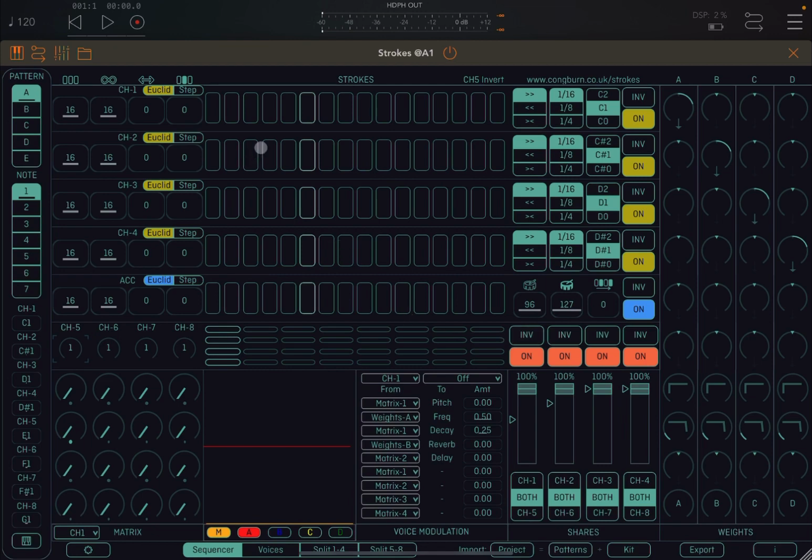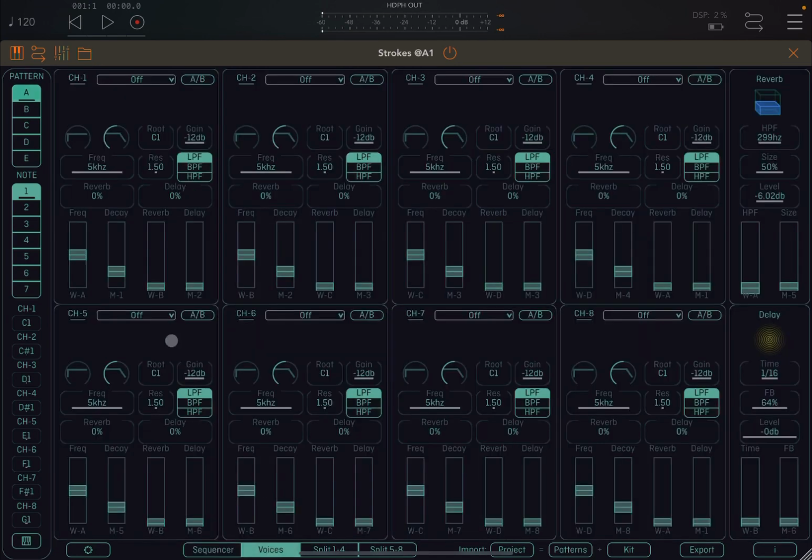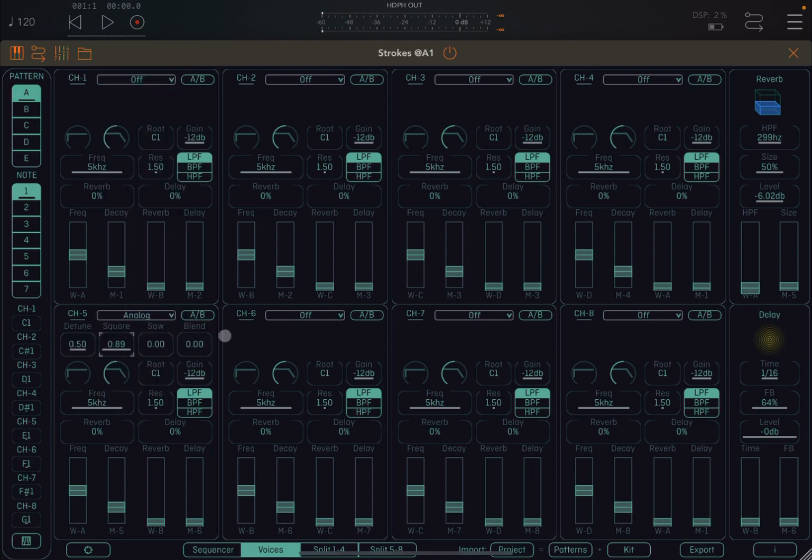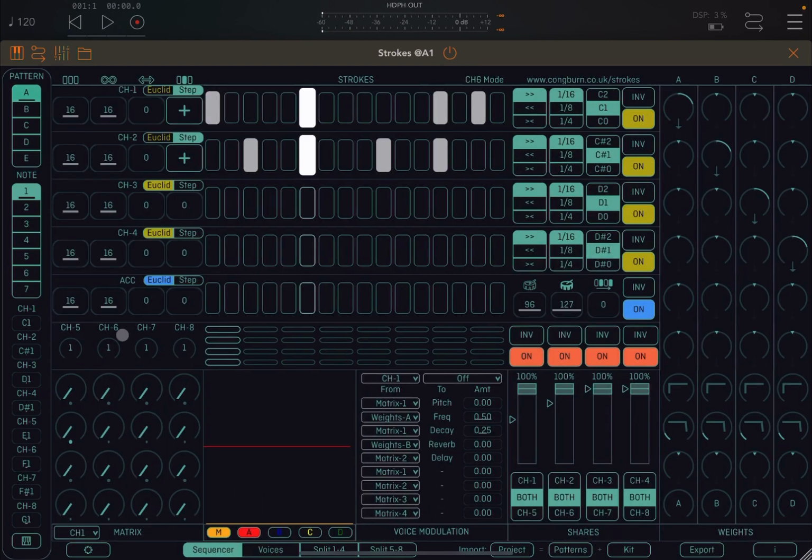So let's try something. Let's create some steps like so, on channel number 1, and then we go to channel number 2 and we select some steps for which only channel 2 is active, or also some steps for which channel 1 is also active, like this one and that one. And we select also steps where only channel 1 is active, i.e. there is no corresponding step active on the same position for channel number 2. Okay, we go to voices and we select a voice, analog, very simple, so that we can hear something when channel 5 is triggered. So let's click play.